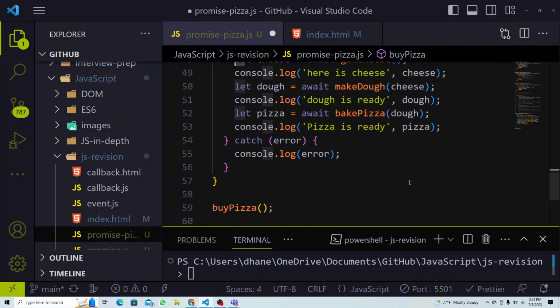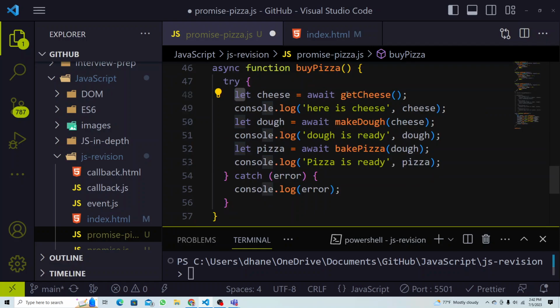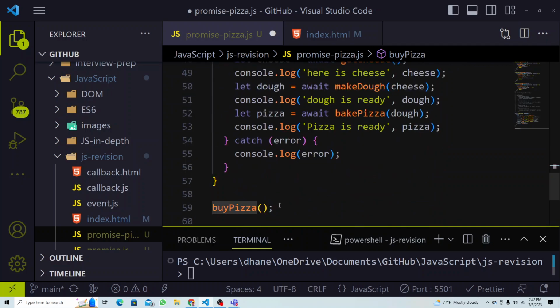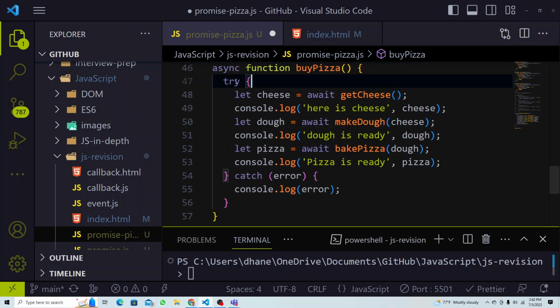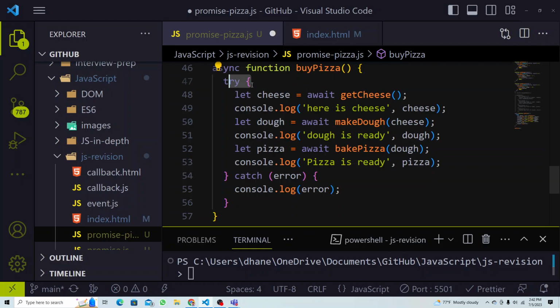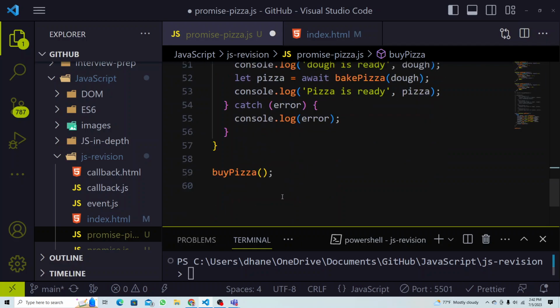So yeah, I think it looks okay, right? If there is an error, we're gonna check the error also. Okay, so now finally we just run this function, this buy pizza function, and done. The reason for try and catch: even if you don't put try and catch, it will still work. But if there is an error, you don't have a way to grab the error. So it's always better to put in try and catch, and you have an option to catch the error also. Okay. So now check.